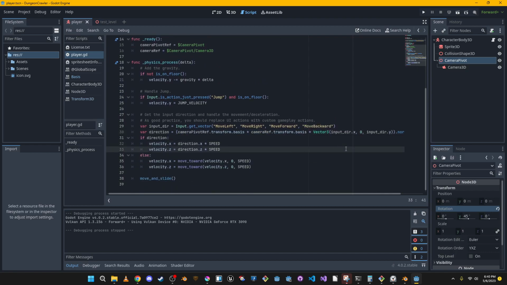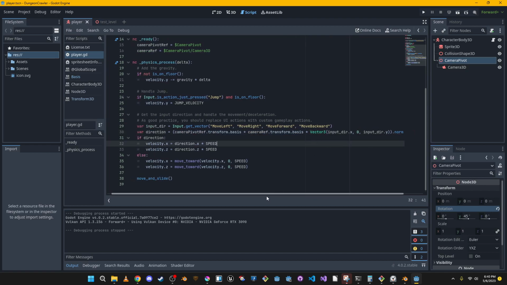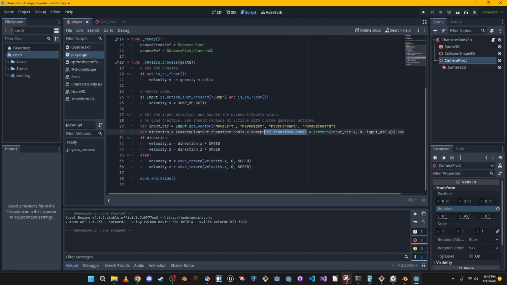I think that was some linear algebra right there, that I barely understood when I was looking at it, and I just forgot it. I could probably just times it by that too, if I just want to basically add that rotation. I'm not sure exactly. I just figured that out somehow. I think I remembered something from maybe some linear algebra stuff, but I don't know if I could really explain it. I think just because we're multiplying this camera ref by this pivot ref, we're able to get both the rotations.